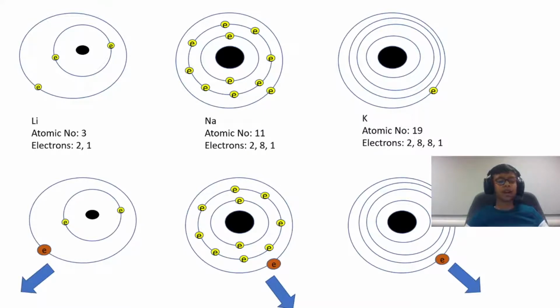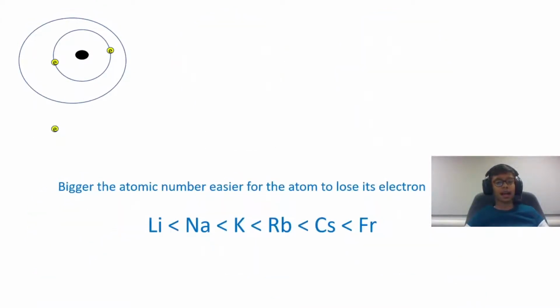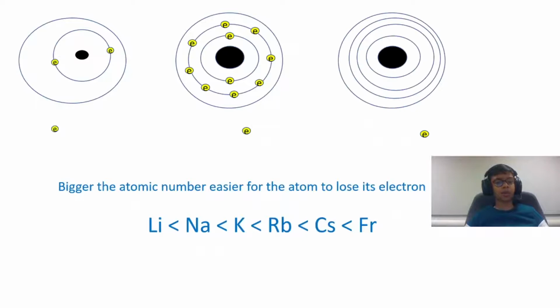Now, what happens in a chemical reaction is that these elements very easily lose those electrons, and that's what makes these elements very reactive. The other thing to note is that all of them lose the electrons, but as they go from top to bottom in the periodic table, as the atomic number increases, the size of the atom increases as well. And with that, the distance from the nucleus to the last electron increases, which makes it easier for these elements to lose the electron, which makes francium the most reactive alkali metal in the periodic table. Now we are going to switch to halogens.